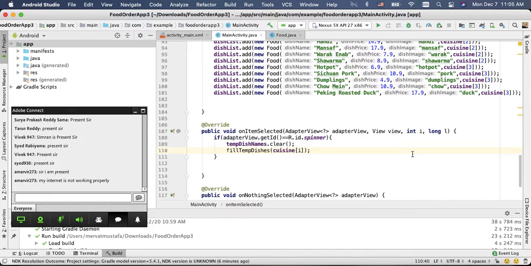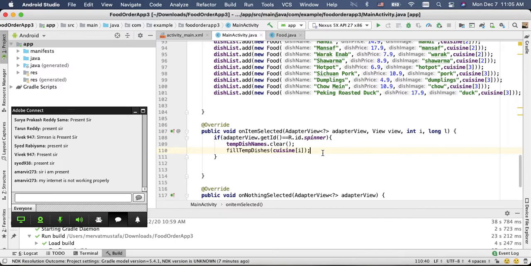The index of the spinner depends on what item the user picks. So the user is picking one of the cuisines. We have 4 cuisines, 0, 1, 2, 3. We send the cuisine name to fill temp dishes. Now the list will be filled.